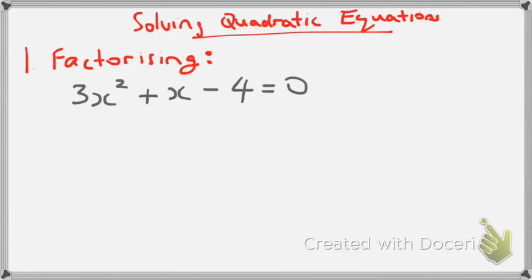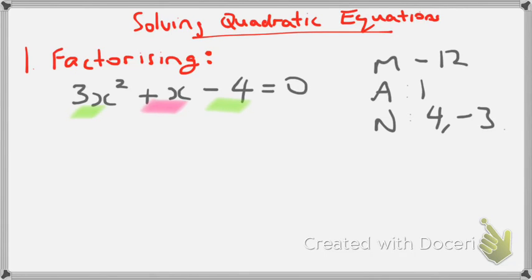Here's one of those. So the difference this time is the a is the same. Sorry, I forgot to put the MA down first. So the a is the same, it's 1, that number in the middle. The difference is that the number that we need, the m, the number that we need to multiply by, is the product of these two things. So that's minus 12. And that will give me, so a positive 4 and a minus 3 will work.